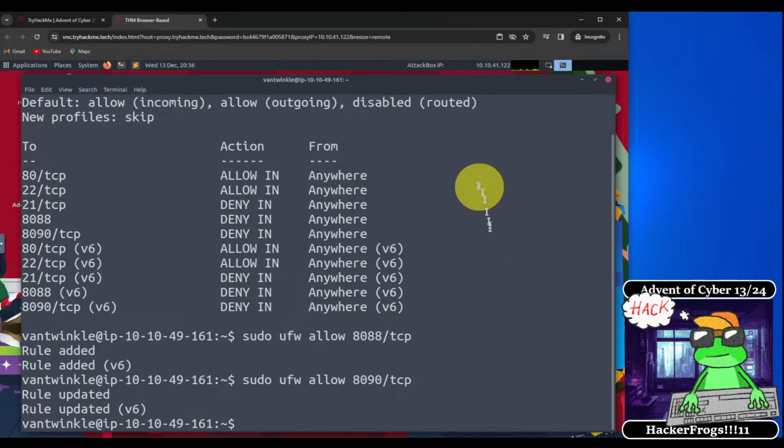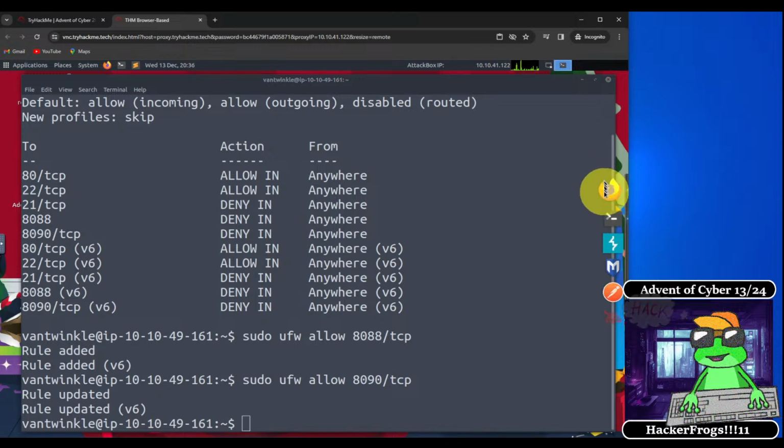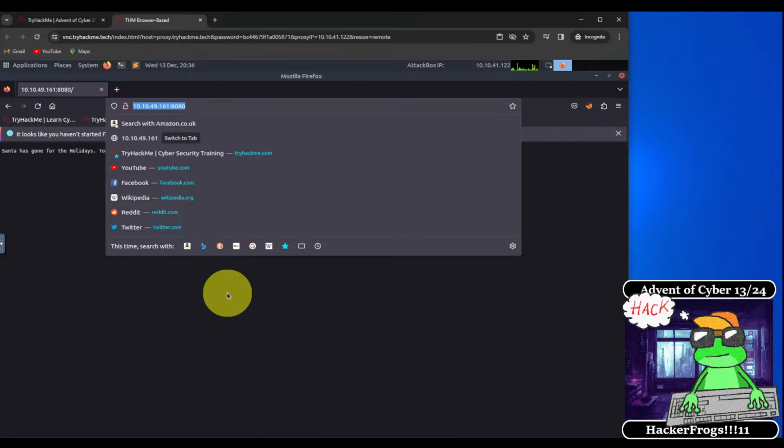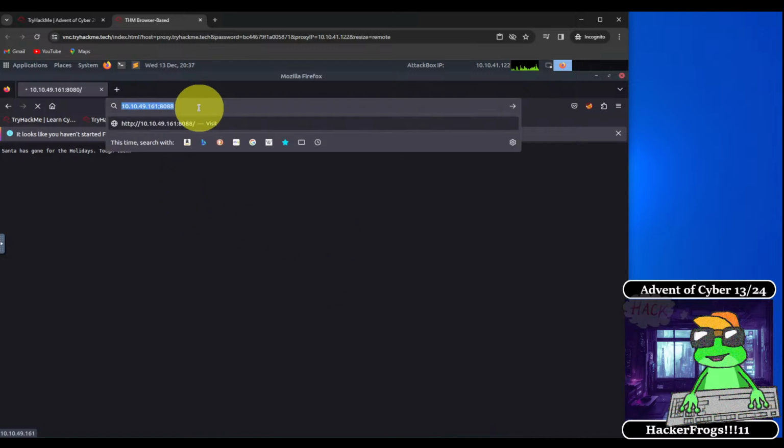Okay, and then we can try to access these web pages on those particular ports. So we can go back to our web browser, and we can access port 8088. I'm going to put in HTTP at the beginning just in case.